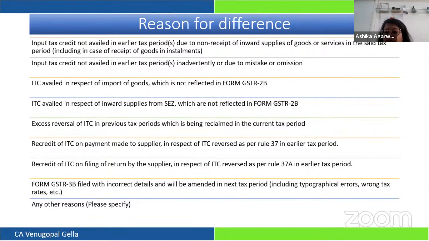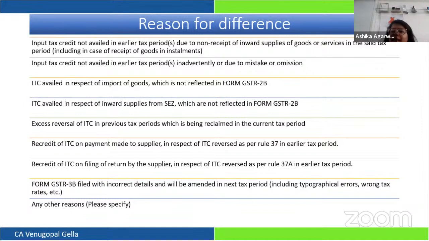Another recredit problem can be in the case where your supplier has not filed GSTR 3B or delay filed GSTR 3B. As we know, there is a time limit of cutoff to avail the ITC: 30th November. Like for 22-23, the last date to avail ITC is 30th November 2023. There may be a case your supplier may have filed belatedly or not filed at all. Now, if your supplier has filed the GSTR 3B before 30th September, then it's okay. The credit claimed by you is okay. There is no need to reverse it.